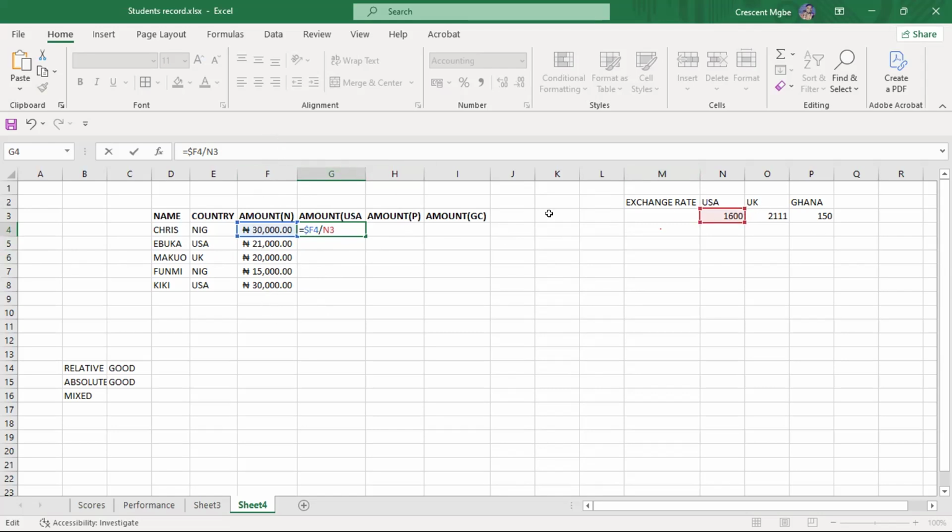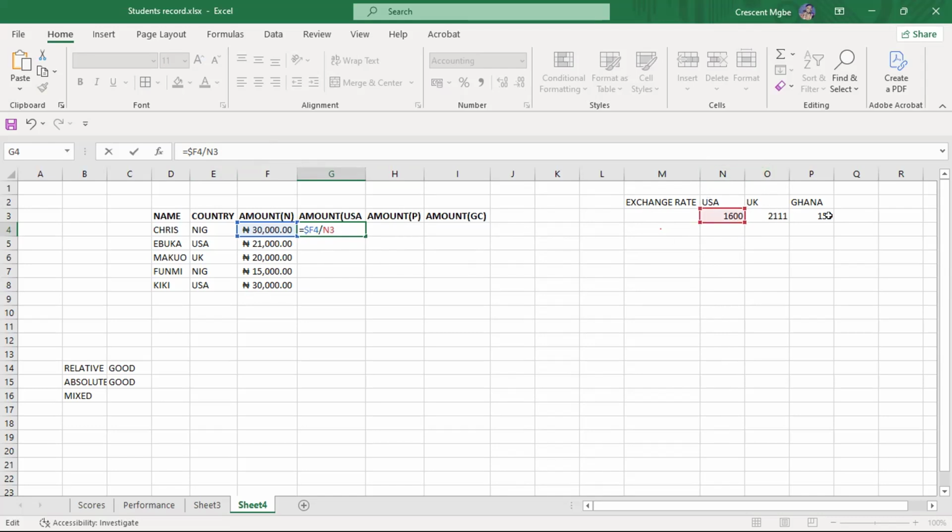Then when it comes to this place, when I come to USA, be in N, stay in N. Now, when I want to do for Ebuka, remain in N. When I want to do for Marco, I remain in N. Don't move anywhere, don't go down. Just stay in N. So the only movement you're allowed to do here is horizontal movement. Here you can do vertical movements. Here, do horizontal movement.